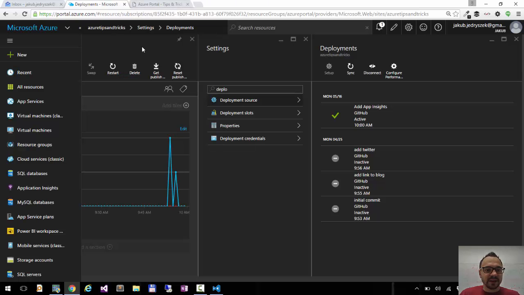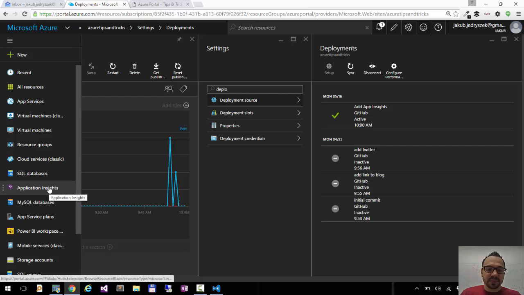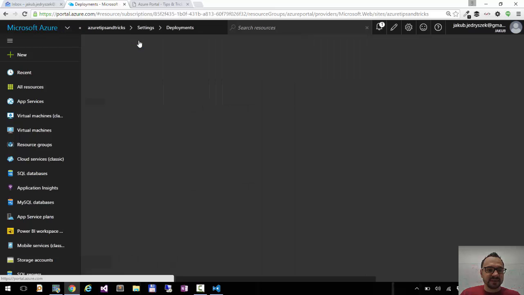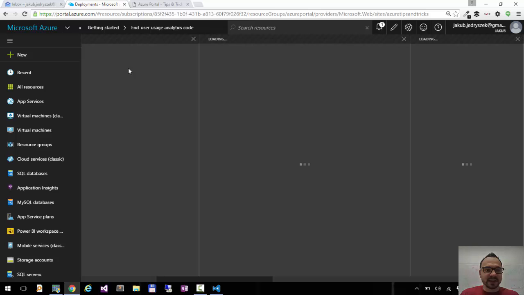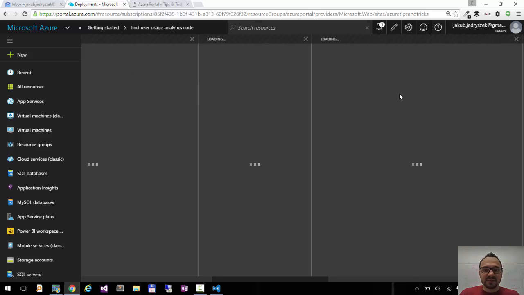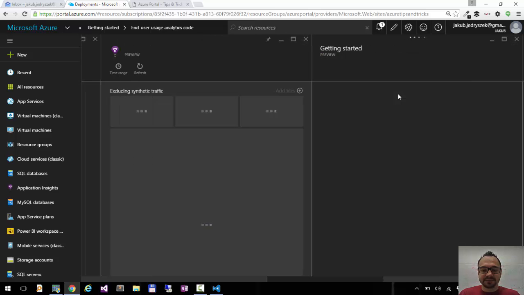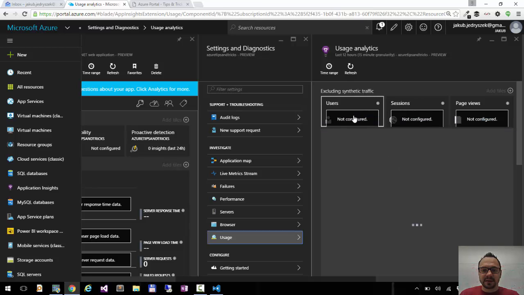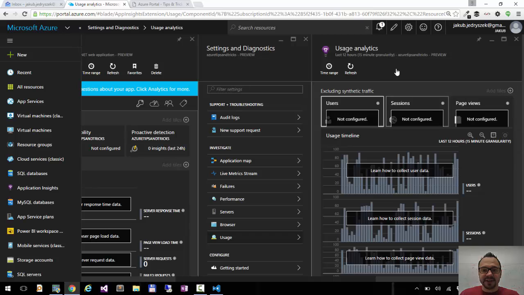So now I can go back and go to App Insights. And I can take advantage of journeys. I can navigate through it. I can click App Insights, find Azure Web Apps, or I can click here. And here I have my journey saved. So I'll click on App Insights and I'll go back to the page I had before, to the blade I had before. For now, it's telling me that it's still not configured because it didn't refresh.